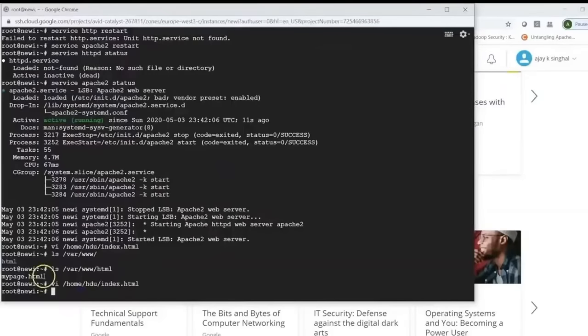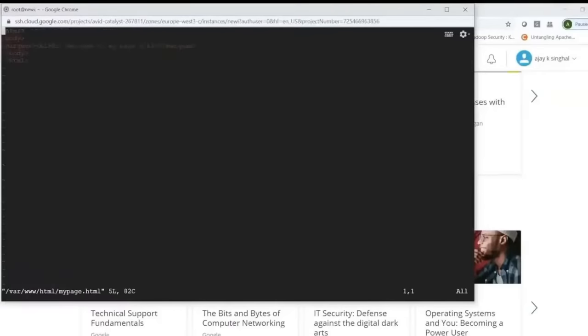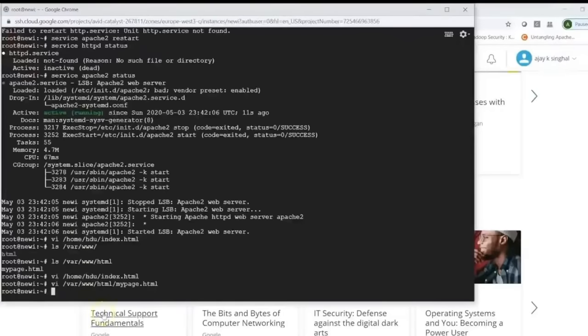And what I did was I added a different page here. So that page, if you look in HTML and then look in my page.html section, I've just added some basic details of creating HTML. I'm saying body, I'm using marquee, and then I'm closing this with the HTML tag. Now this is a simple HTML page which I created. And now what I did was, once I've done this, I basically did a service apache restart. So once you do that, it will take up your new page.